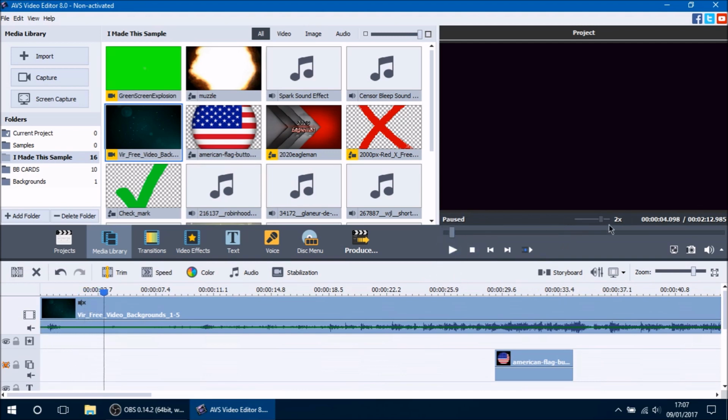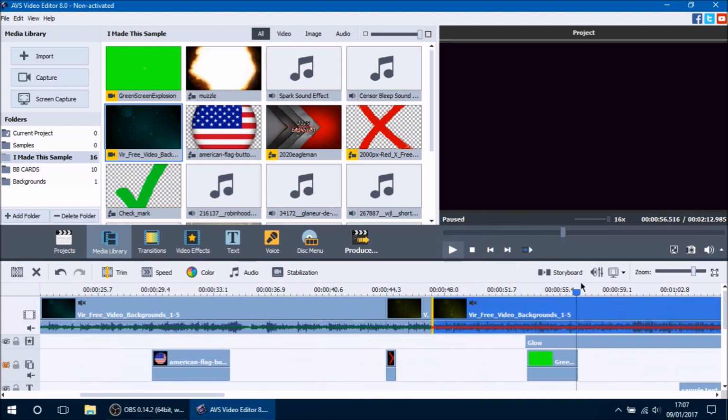Now it's going 2 times as fast, and if we increase it to 16x, it will play back at 16 times its regular speed, which is a little bit quick for you to do actual edits, but that's just to help you get some perspective sometimes. We can also change the playback speed to about half speed, and you can also go into the negatives. You can go to -8 speed, and it will play it backwards 8 times as fast, which is a pretty cool feature. Not really useful, but it is really cool to use, so I usually just have it at 1x just so I don't mess things up. A few other options that we have on here, we have the snapshot button.